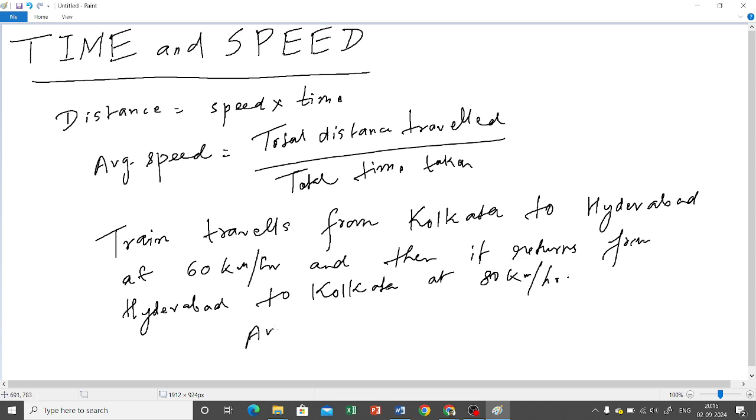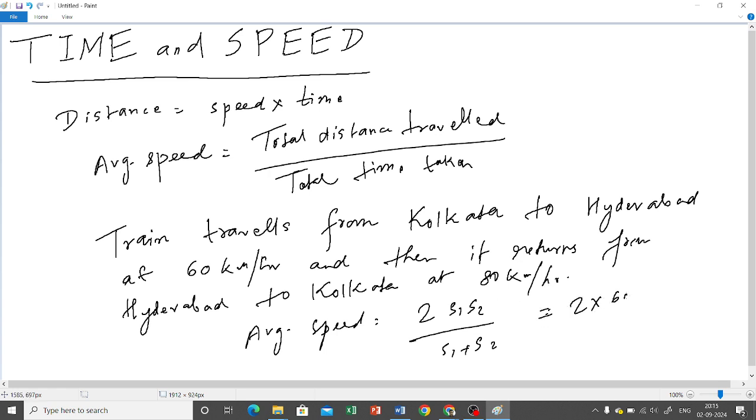For this we have a shortcut. Remember this, and that shortcut is that of harmonic mean. So what you will do? You will do 2 s1 s2 divided by s1 plus s2. This particular sum is mainly not for CAT. I mean, in CAT you will have a part of it, but mainly for other exams like MAT and for government exams. So average speed is 2 s1 s2 by s1 plus s2.